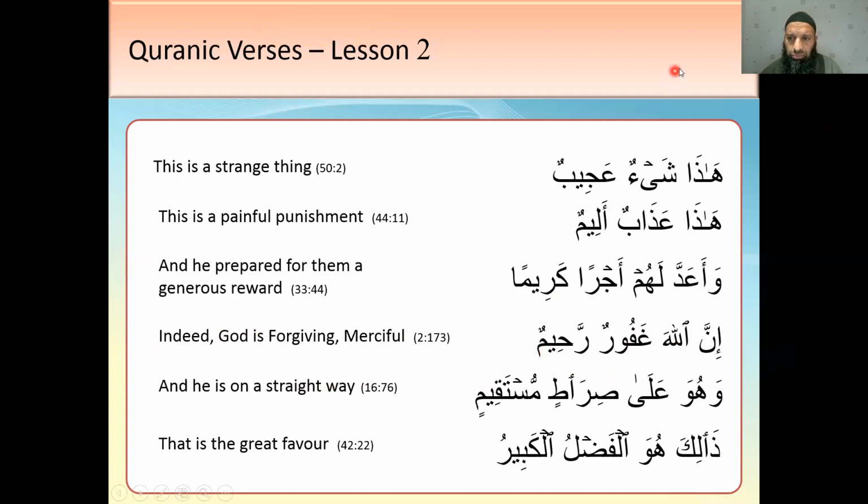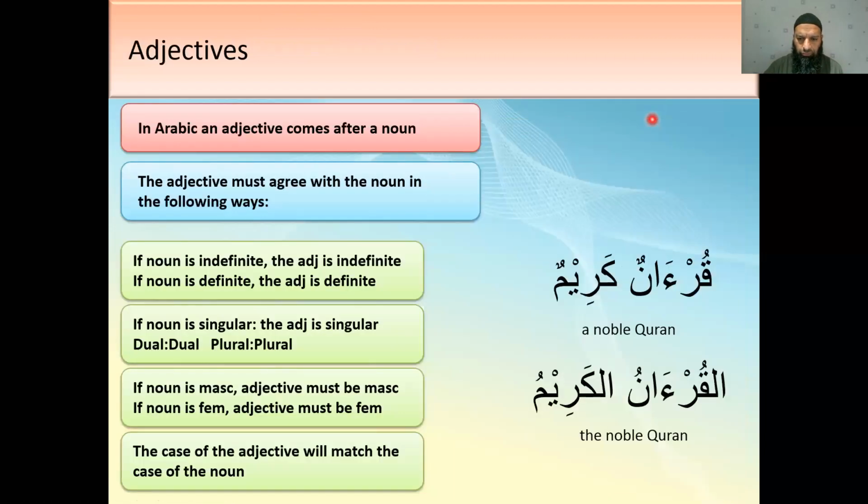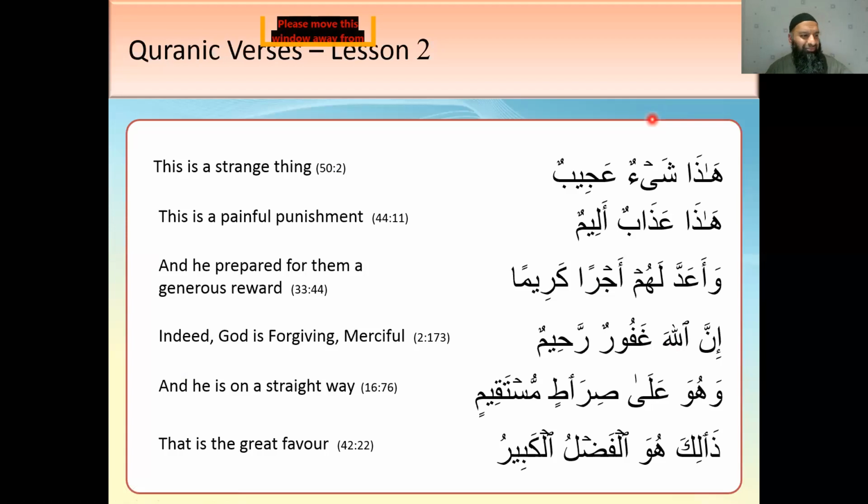Okay, so yes, another person has got their hand raised. On your previous slide, the last ayah, you've got dhalika and huwa. So this is the previous slide. Is that 'that is' and 'it is' together? So what's going on here? That is, it is, it's being said twice. So it's giving it some sort of emphasis. There's a doubling going on here that you wouldn't find in English. In English it's just 'that is the great favor', but in Arabic it's saying that is, it is. It's like double emphasis, making it stronger. So this is what you'll get with Arabic that you won't get with the translation. It's a good point. Jazakallah khair, it's a good point you mentioned that.